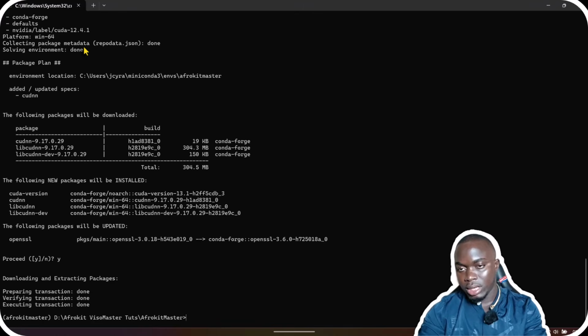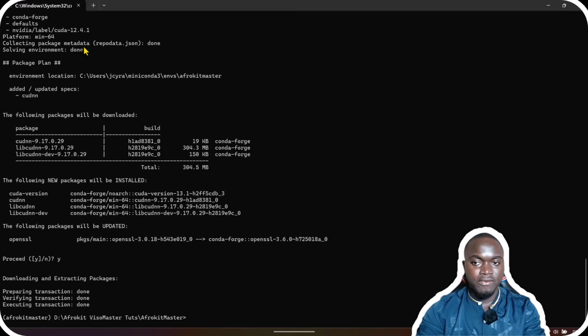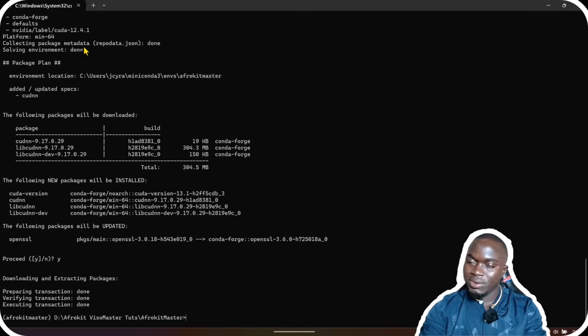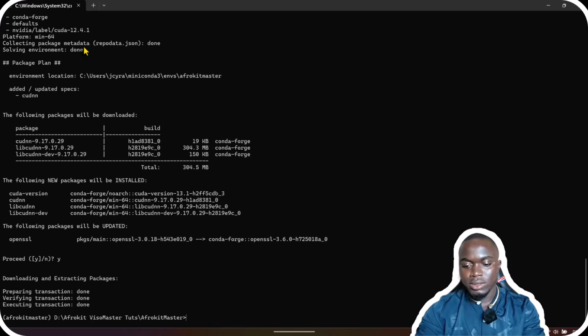So I have CUDA 12.8 installed on my laptop, so I stick with 12.4.1 as VisoMaster requires. But if you have less than the 12 series, maybe the 11 series, 11.8 or so, you use 11.8.0. Hope you understand that. Anyways, let's go.